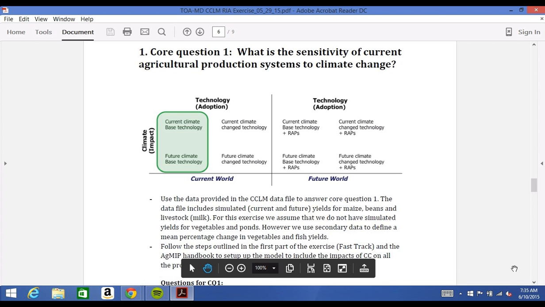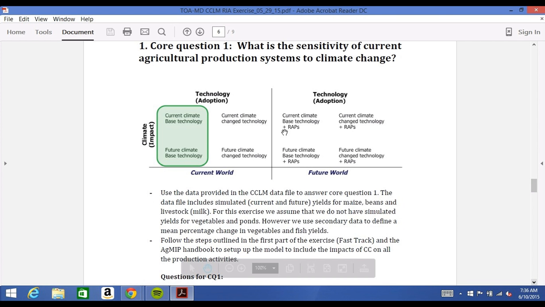And you'll follow the steps from the fast track exercise to calculate all of your parameters. One thing to note is that system 1 for core question 1, the current climate-based technology, is the same as it was for the fast track.